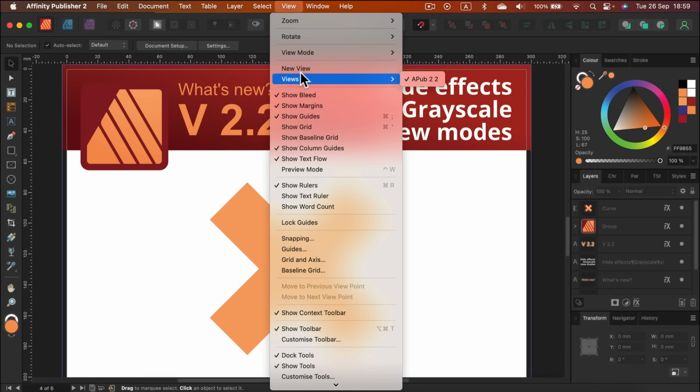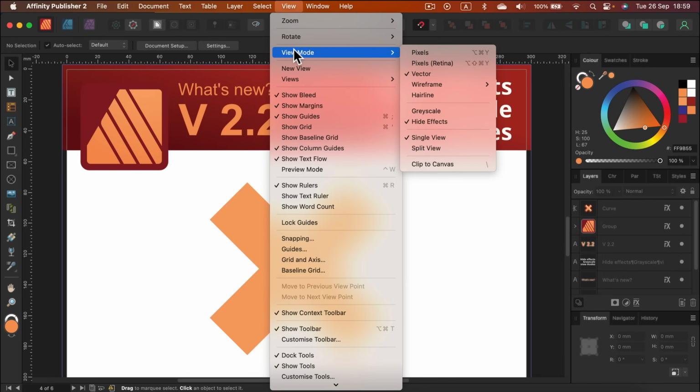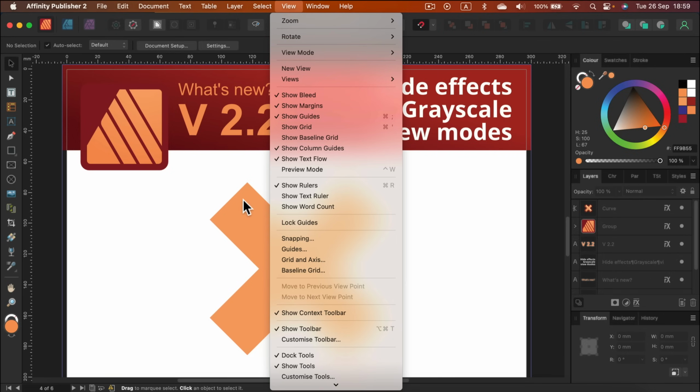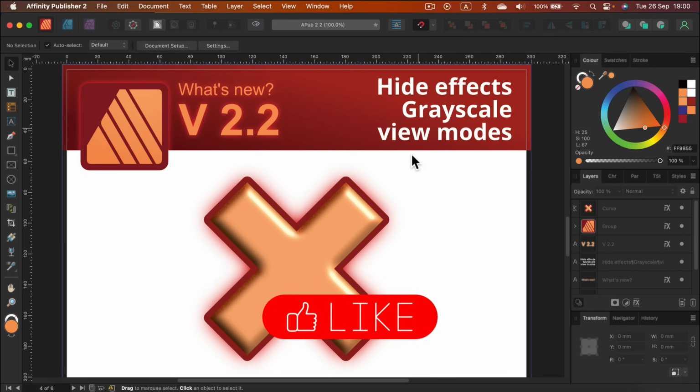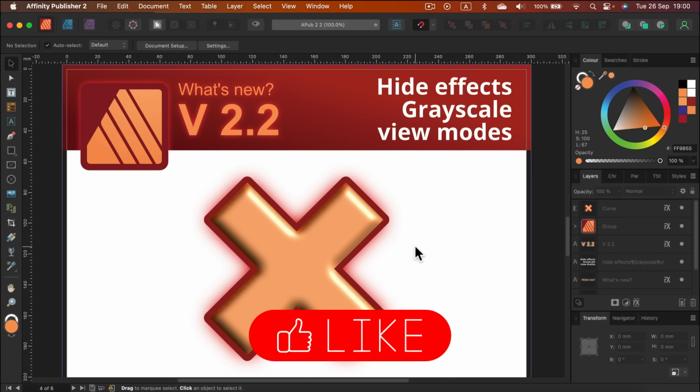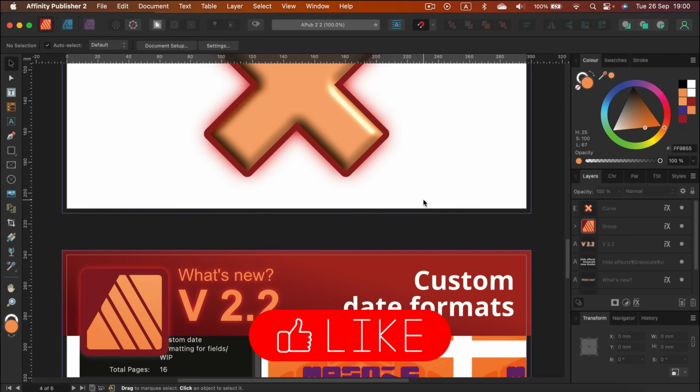If you've got a very complex document, that may be helpful also. You can use that to pick up the original color. Sometimes we put so many effects on an object that we don't even know what its color is. All right. If I go to View Mode, I can switch this off, and all of the effects are back. So that's a nice addition.